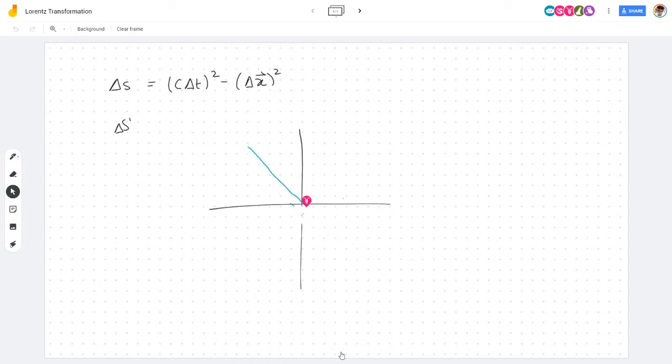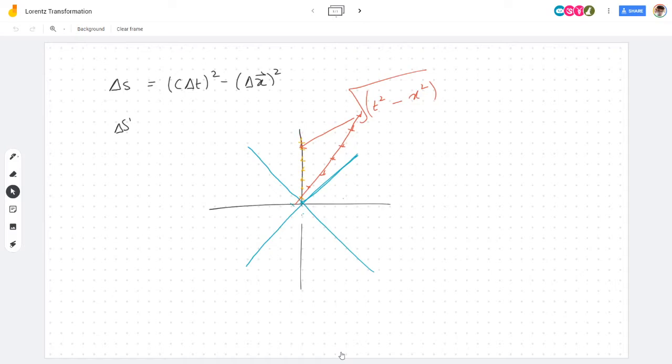Remember, this is our speed of light, okay? And if you remember, we had tick marks like this. And we found that for some other frame and some other observer, it might be like this. But there is an invariant quantity, which is that if I find the time coordinate squared minus the spatial distance squared, right? This entire quantity, when I take the square root, gives me the time that I'm looking at.